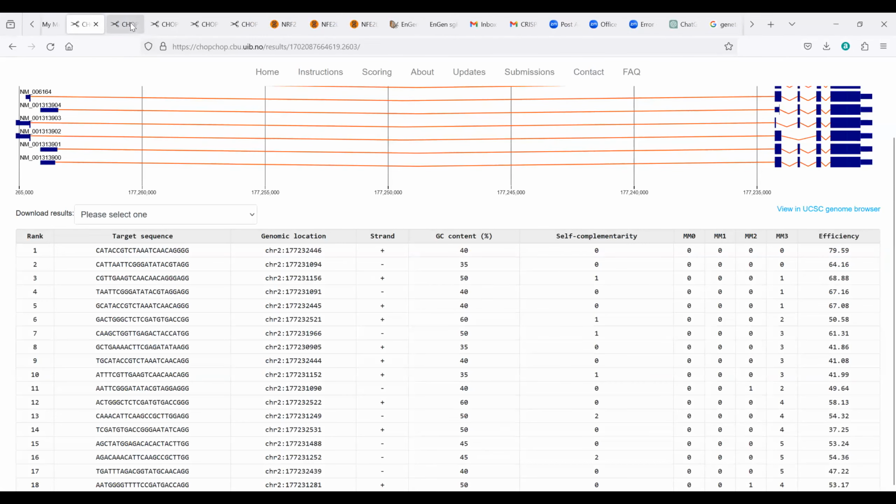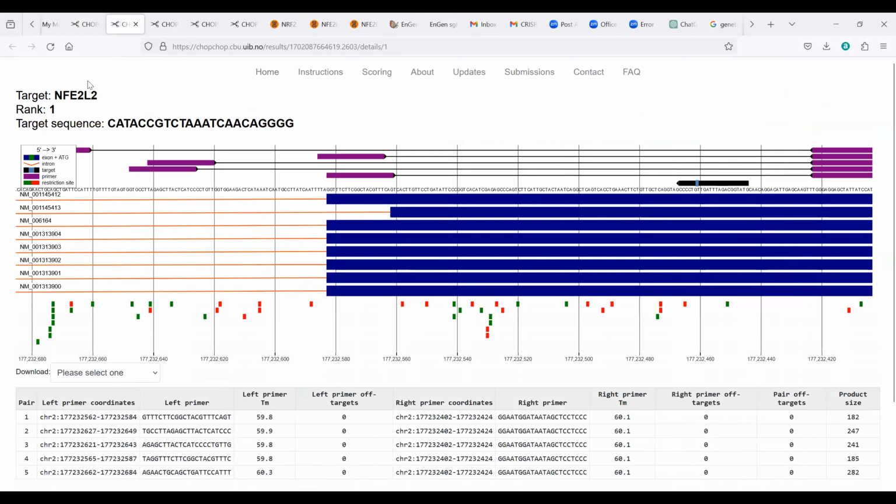And then we have to take the first 20 bases, because the remaining one are the PAM, right? So if you go here, it shows rank 1, and can you see? The last 3 are the PAM, and the remaining, the one shown here, are the 20 bases. The first 20 bases are the one which we need for making the guide RNA, right? So we select these first 20 bases, and then we add the scaffold sequence of the guide RNA to form the complete guide RNA, right?